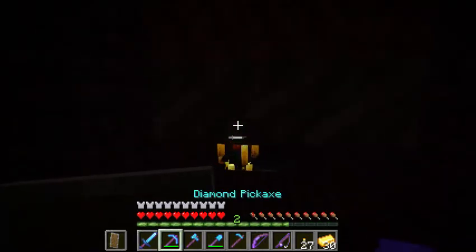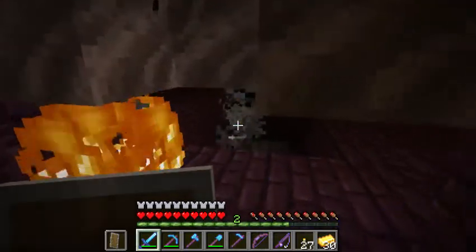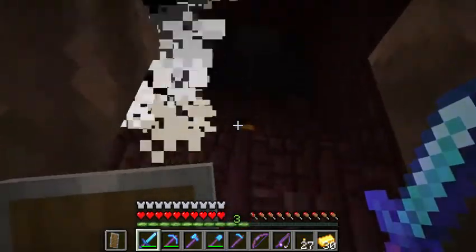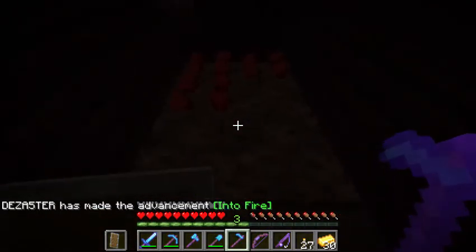Blazes. Let's kill it. Jesus. Die. Ah! Shooting fire. Yes, I got him. Yeah, we won another one. Ready. Give me another one. Some more blazes. Yeah, we got a blaze rod. That will help us, but I surrender.